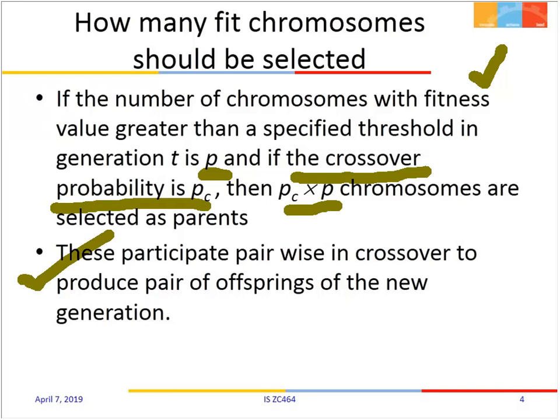Is that okay? So how many such parents are we going to use for the crossover operation is equal to PC multiplied by P. So you can understand that this PC is actually going to give us the probability, right? So what probability should it be? That we will get only through the experiments. As I told you in the last class that we do not have hyperparameter optimization methods to compute such values. Which PC value would be the best for the task that we want to solve using genetic algorithm. So this will be only experiment with the validation data set and then will be used for the testing and other things.